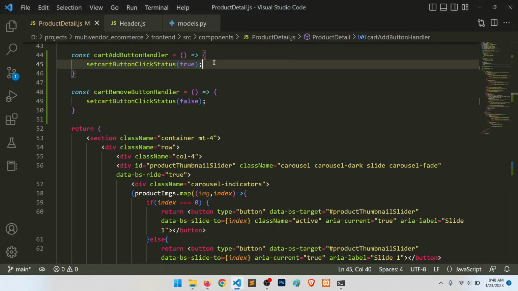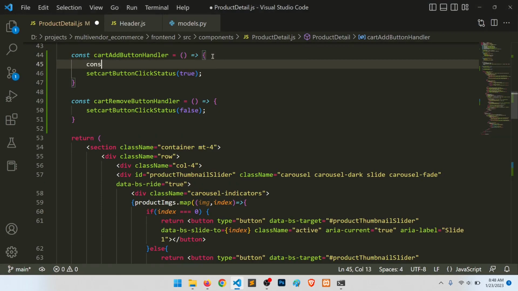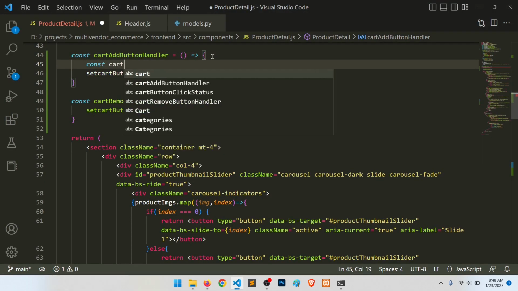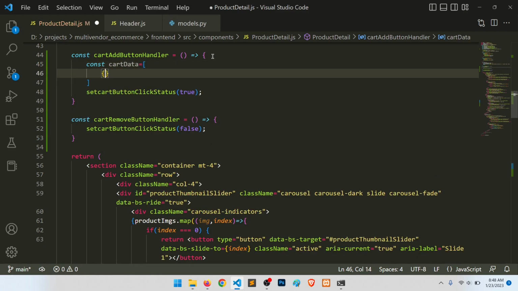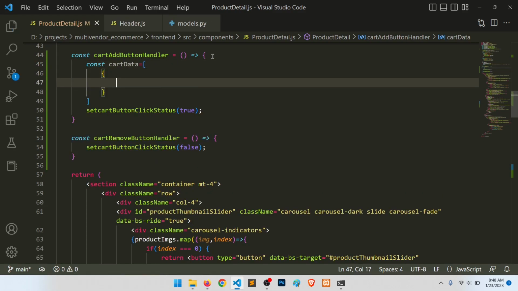So what we will do, we will create here a constant cart data equal to, it will be a list, and then we will say product, right?